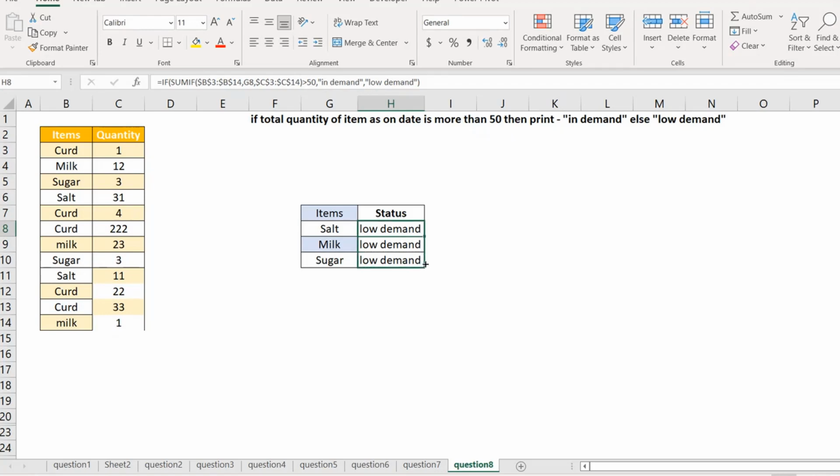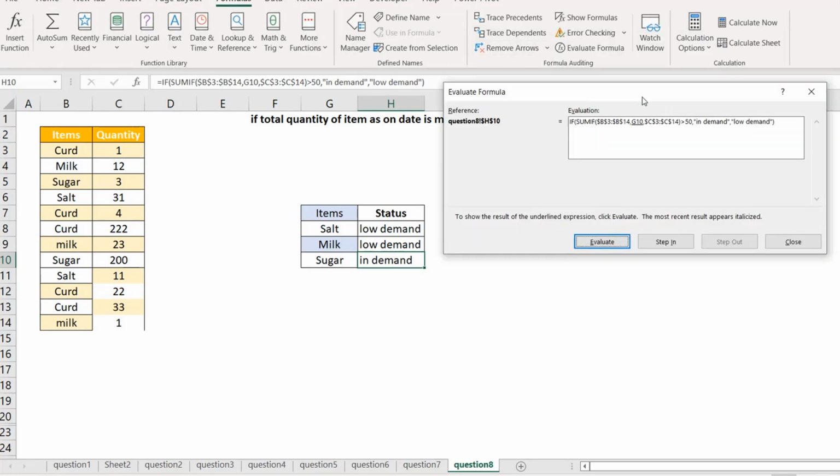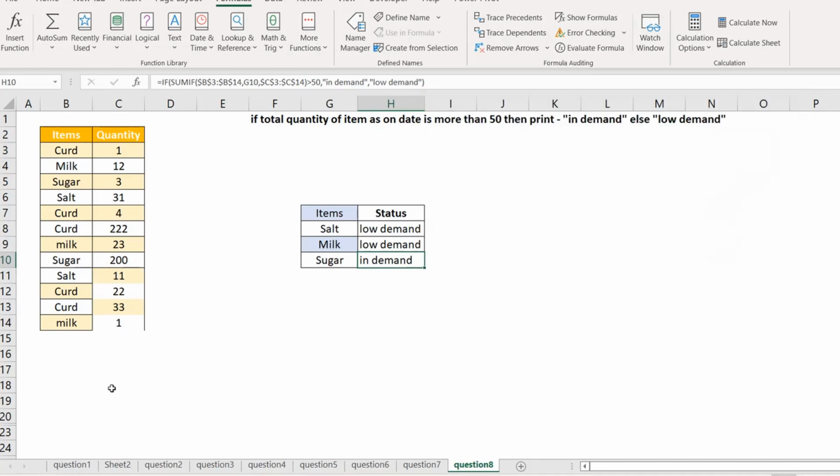So let me drag this now. I think I have frozen everything. Yeah. So this is your correct answer. Understood. Now, for example, if I increase the salt here to 200, oh sorry, I increase the sugar. Well, fine. See, it's coming in demand, right? If you want to check, in the formula tab I can show you. First of all, the SUMIF will go and work on this sugar, right? Sugar will be filtered, as on date is coming to 203, and then the rest you know how it is going to happen.